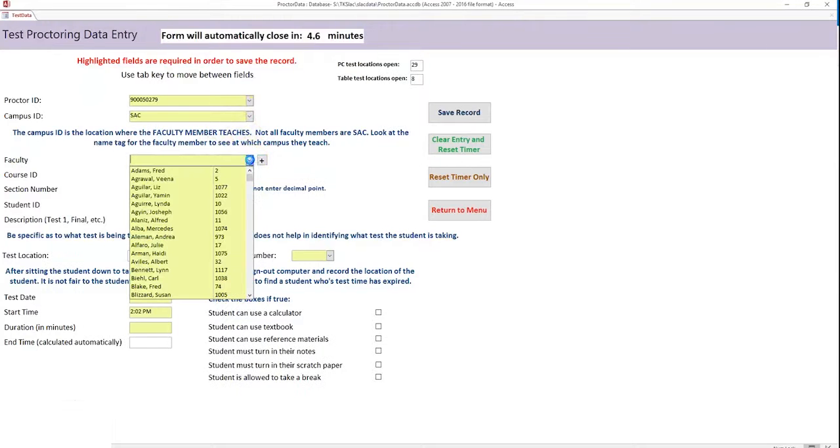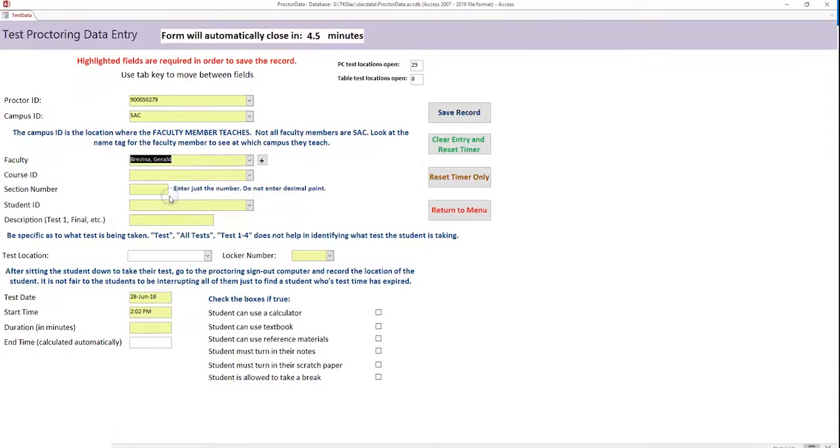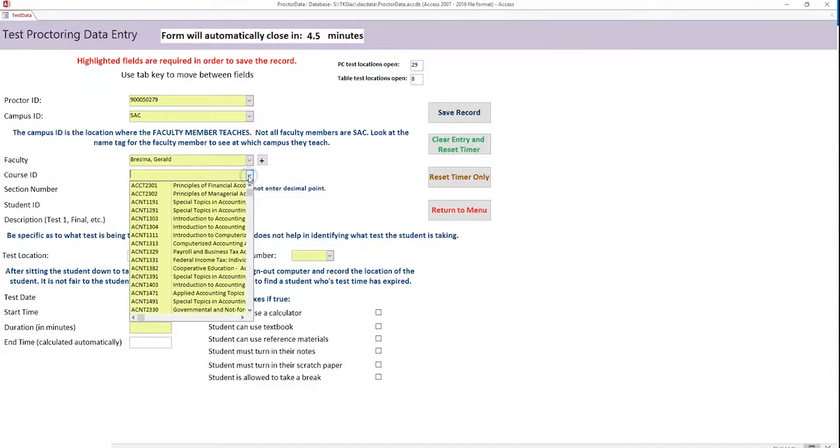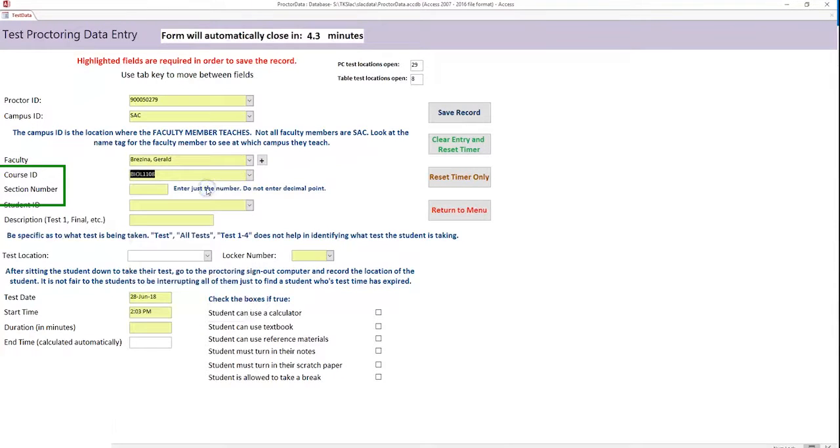Next up, for the faculty box, this is going to be for the professor of the class. It's all alphabetized by last name, but you can type in the box their last name, and I find that to be a lot easier for sure. All this information is going to be on the form that you get with the exam, by the way. So once you have done that, type in the course ID. Again, this is also going to be on the form with the exam, and below that, type in the class section number.